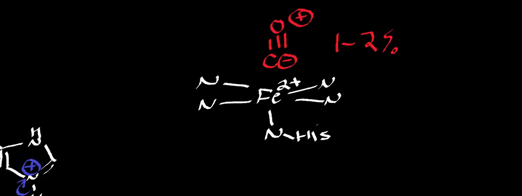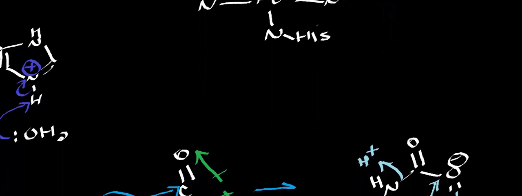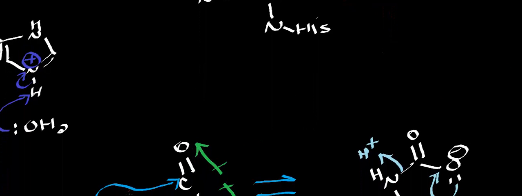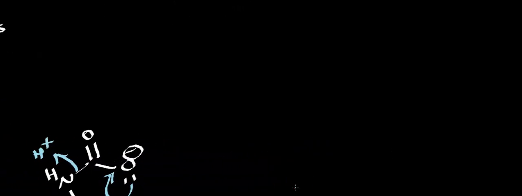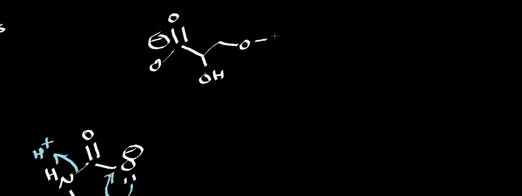Now, one thing that we also have to talk about is one of the enzymes in glycolysis. And this may seem sort of an odd thing to talk about, but one thing we'll talk about when we do glycolysis is there's an enzyme called phosphoglycerate mutase. So this enzyme is going to take phosphoglycerate, and specifically it's 3-phosphoglycerate. I'm just abbreviating the phosphate, excuse me. And it's a reversible reaction.